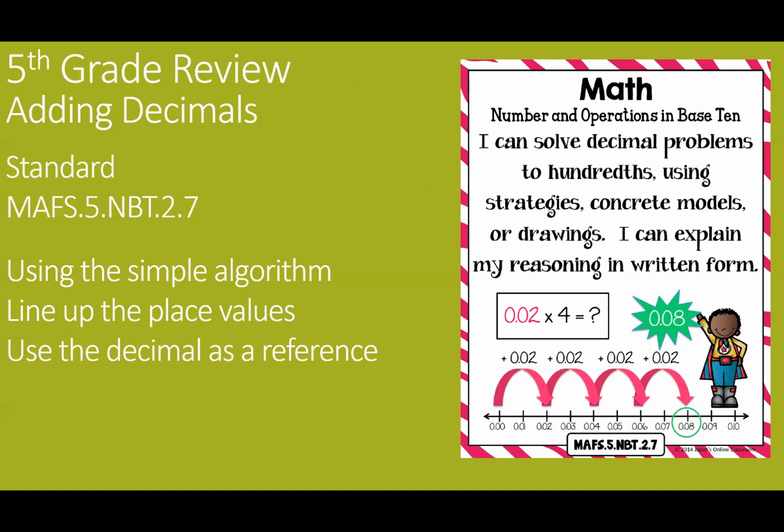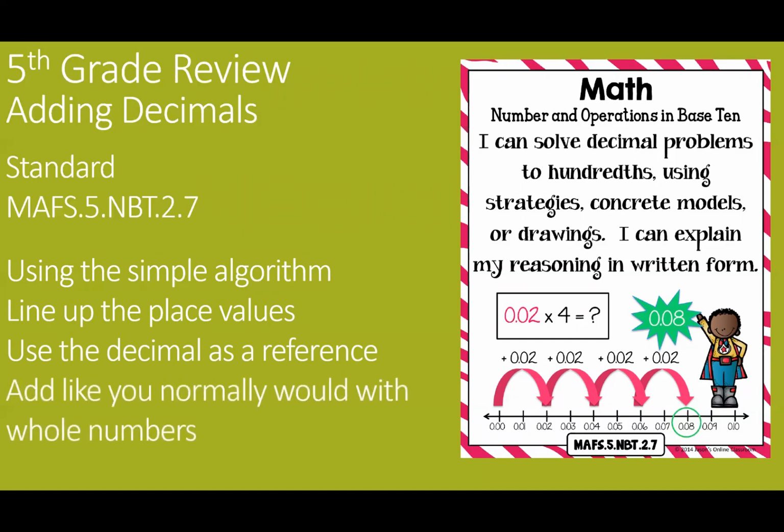So if you line up the decimals, you're really just lining up the ones place. And then you're going to add like you normally would with whole numbers. You start from right to left, and then you regroup or you borrow as you go. And then you're going to bring that decimal straight down.